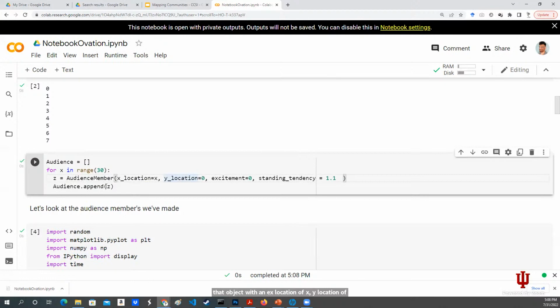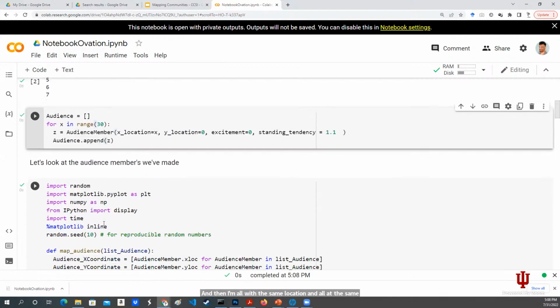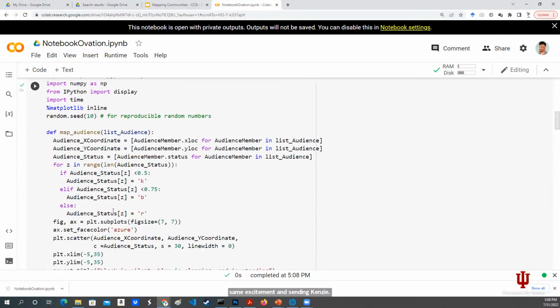And then you append that object to the list. So now you have a list of 30 audience members, each with a different X location, 0 to 29, actually, and all with the same Y location, the same excitement, and standing tendency. And if you'll forgive me, I have a little black box here.